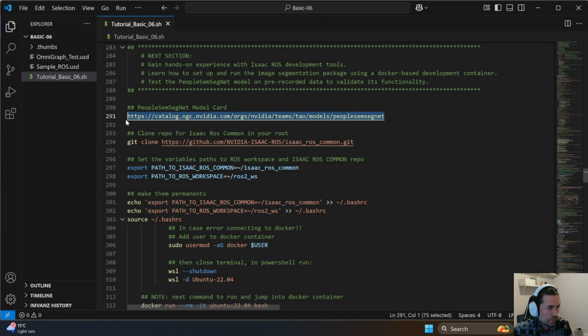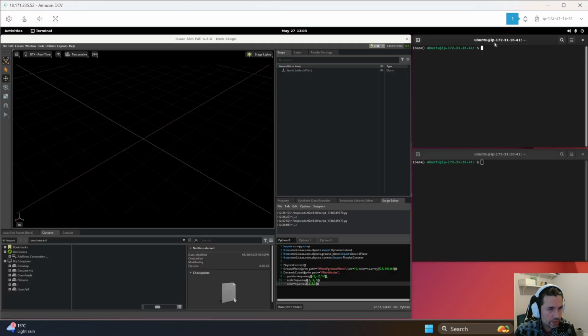Here you have the documentation about this model, and the first thing we need to do to make all this work is to download the IsaacROS common repository. You can have a look at the repository, and you have instructions there, but for us, I have already downloaded it.